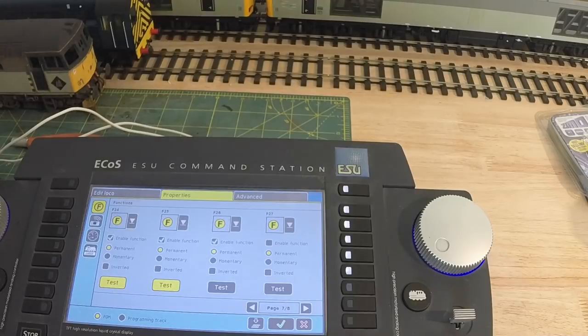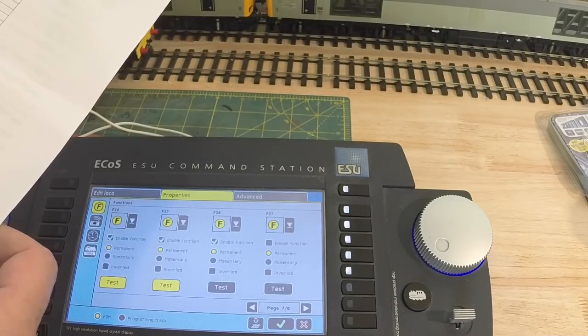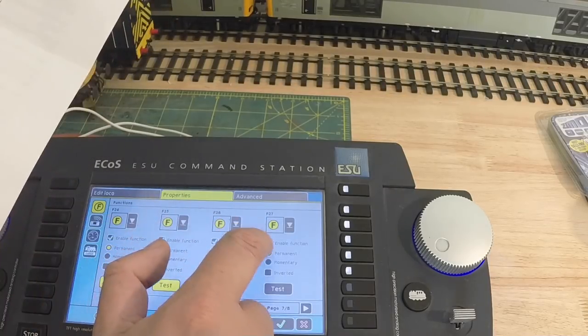I will say it's rather professional shunting. It was never like that when I was at work, but there we go. I didn't break any wagons, not with shunting anyway. So there we go. 26 and 27.